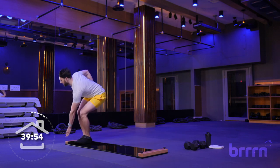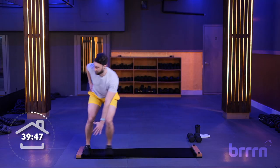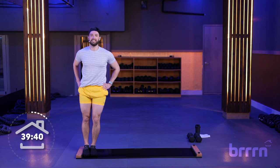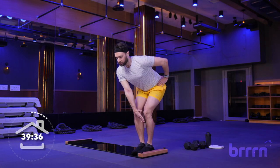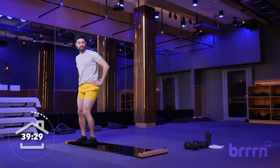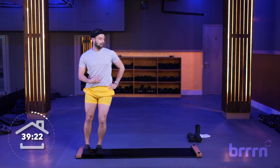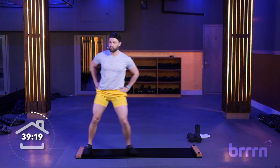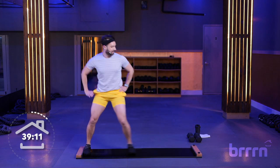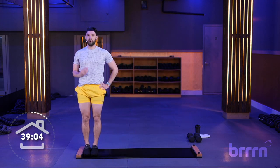We've got full minute intervals here. We're going to work this side, then switch to the other side to make it even. You're going to meet me on the left side of your board. Stand up, other side — come down low, reach for that bumper, stand it on up. If you can't come all the way down, just do what feels right — aim across and to that knee or lower, then stand it back up. Make sure you're keeping that core engaged — that's how we protect that spine.